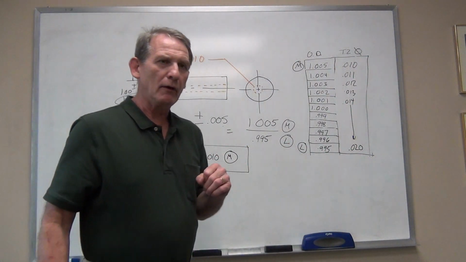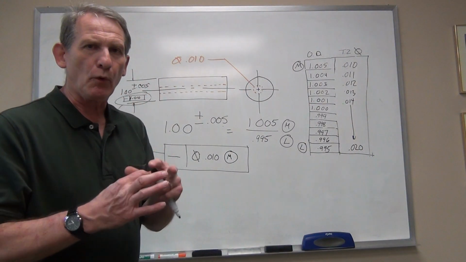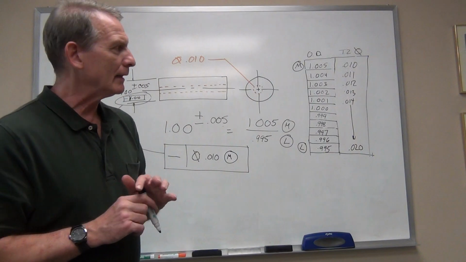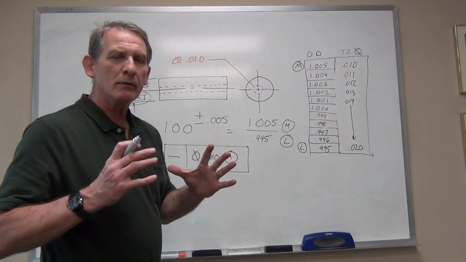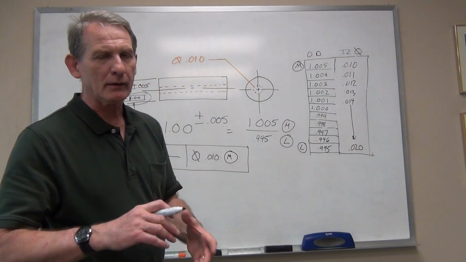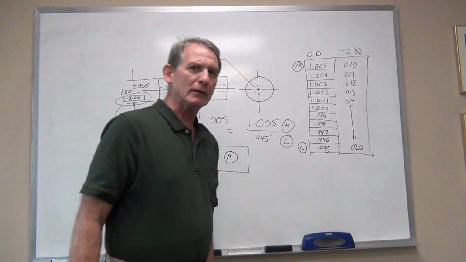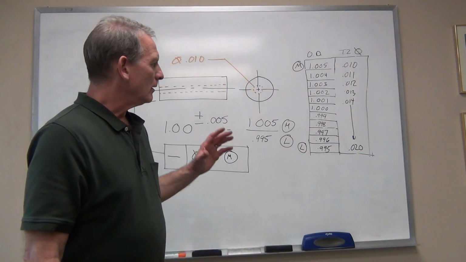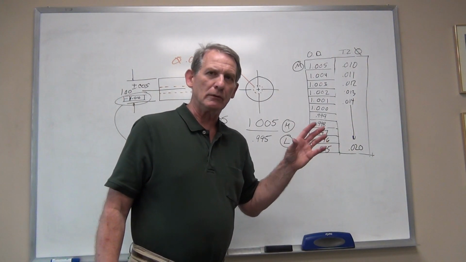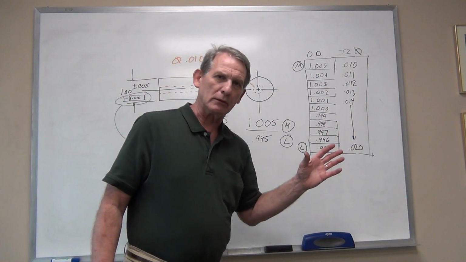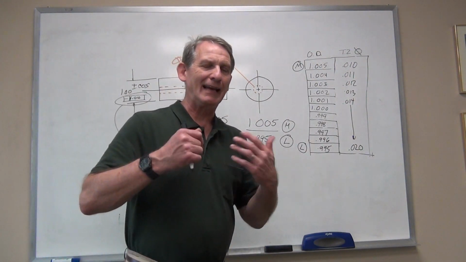Similarly with a bored hole. At maximum material condition, when the bore is at its smallest, it has to be at its straightest. As you open up that bore, as you get more clearance in there, it can be more bent or less straight, and by the same ratio. So even though the logic is switched as to which limit is maximum material and which one is least material condition, the tolerance zone adjustment is exactly the same logic.